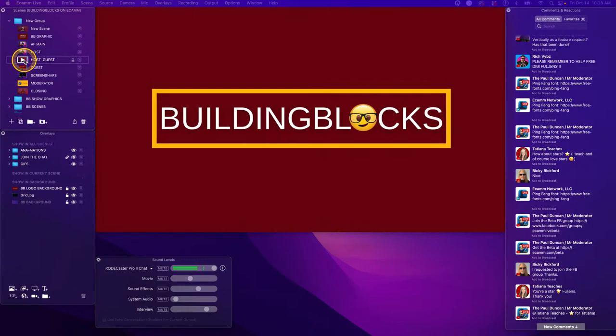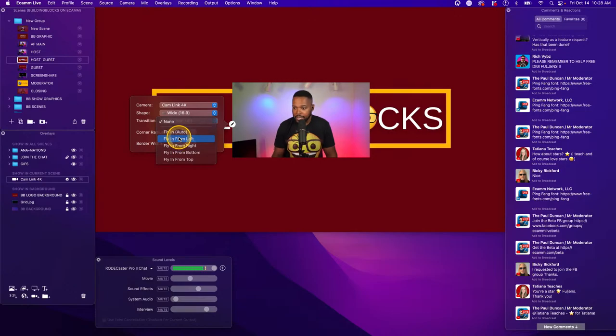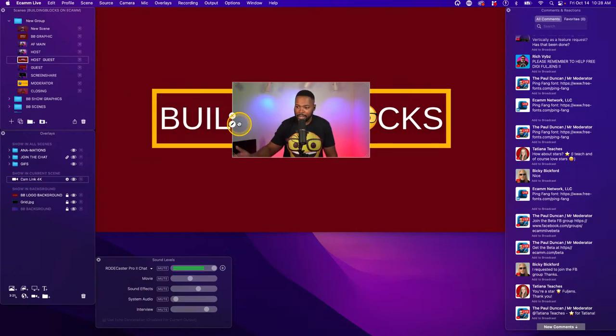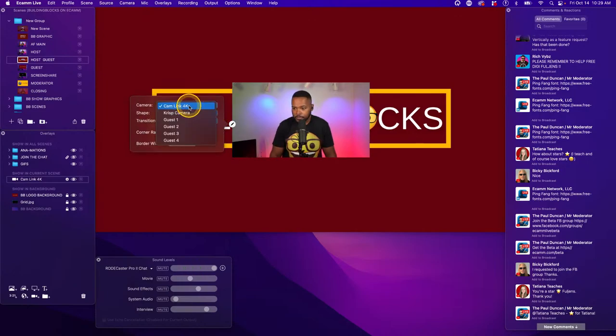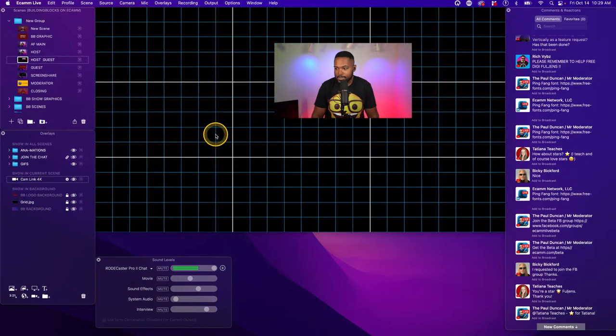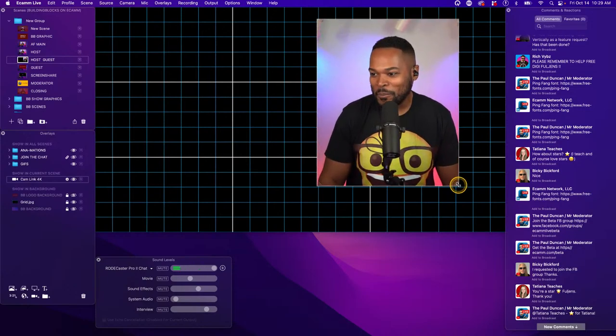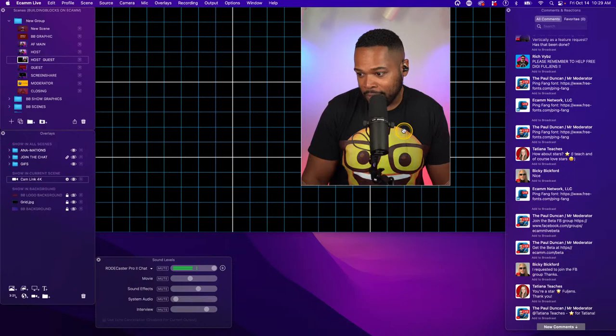Now, when we go to host plus guest, this is where we're going to do some little fly-in action here. We're going to go back and have the host here. The host. And then the host, we're going to assign transition fly-in from the left for the host, who's going to end up on the right side of the screen. So we're going to do a custom shape here. You know what? This is for Anna. Let's bring in the grid. The grid is here. And I believe this is where we have the halfway point. Yes. Let's do that.